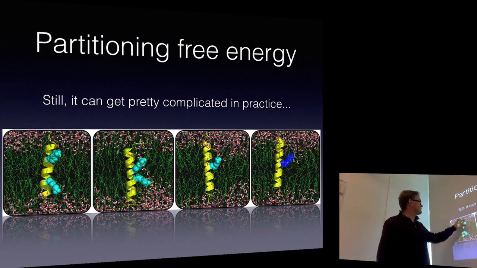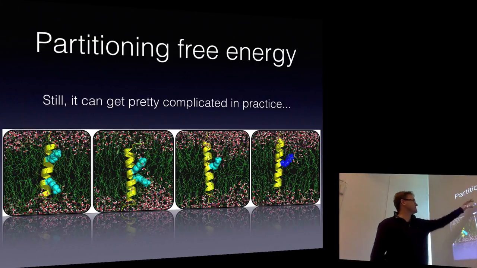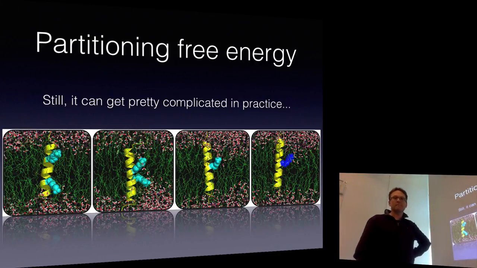the helical backbone here is pretty much neutral. It's plus minus zero when it comes to inserting it. So the cost of inserting a helix in a membrane is going to depend entirely on these 20 side chains. We can calculate the cost of those 20 side chains, so we will understand how expensive it is to turn something into a membrane protein. That's still a partition, but a slightly more complicated partition. So how would you get free energy?